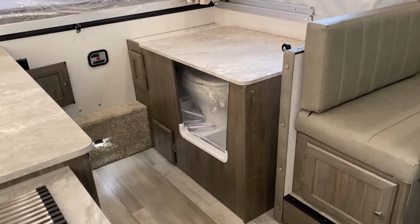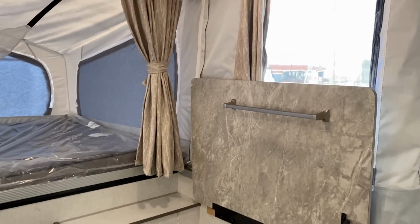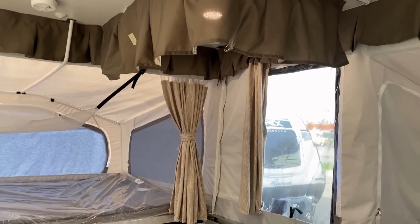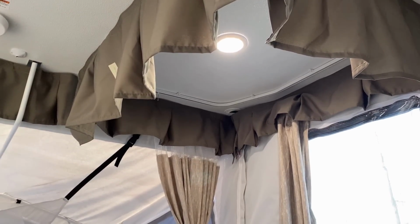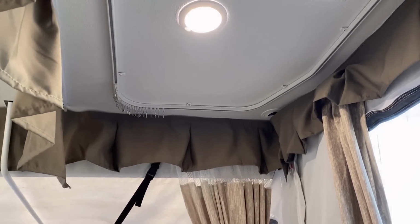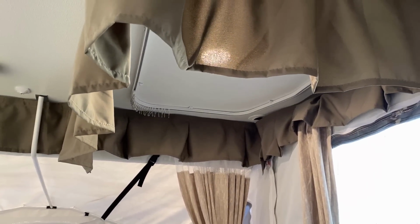Now, in the 2021 model year version of this, they went away from the hard side bathroom enclosure. And a lot of people are like, why no hard side? I don't know the answer as to why. I don't know if it's supplier related. I don't know what. I just know they're only doing the curtain style up here. You can see that curtain runner. I just haven't hung the curtain because I've only done a quick setup here.